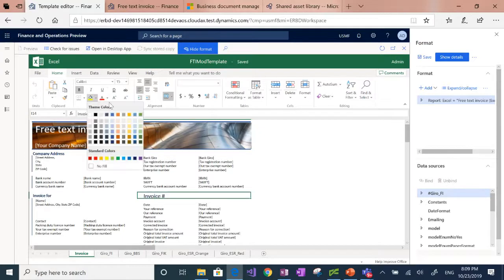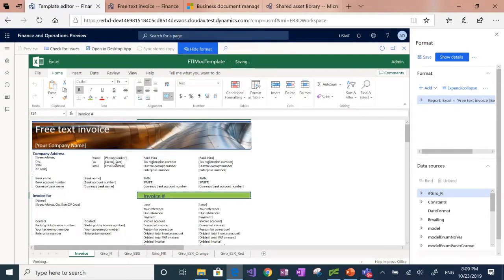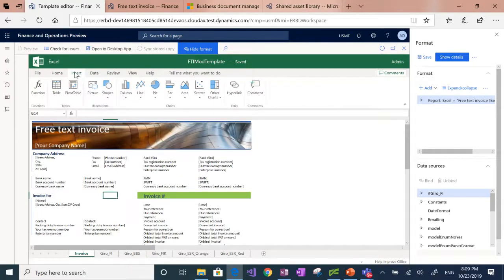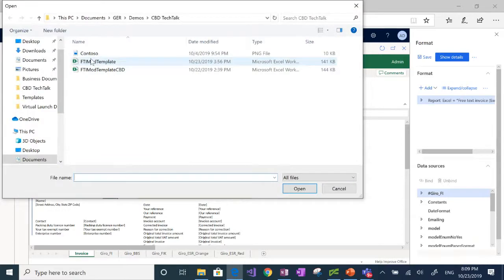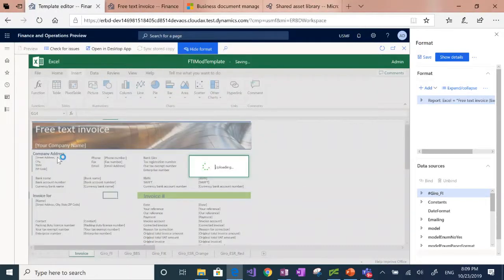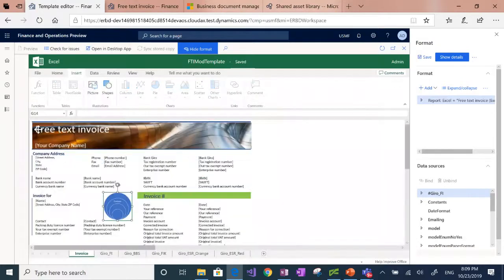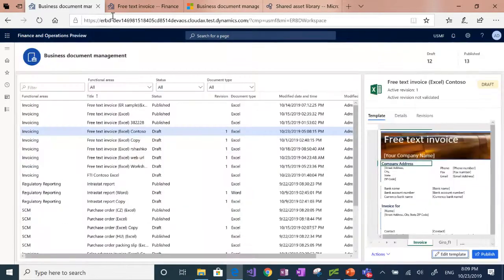For example, I can change styling, right? And as I said, my goal as Phyllis is to add the logo of my company. I already have it prepared, and now I'm just adding the picture here. Okay, I'm done with my changes. And now I can immediately start using it, right?